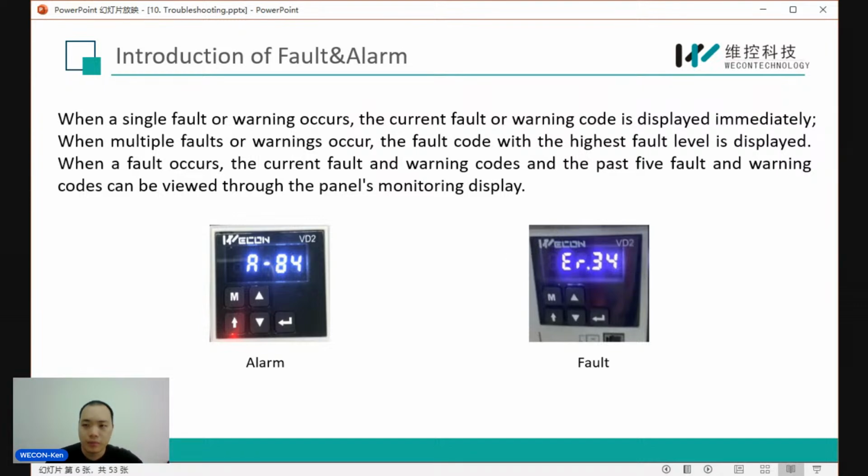The fault code with the highest fault level is displayed. For example, this error A-84 and this error 34 happened at some time. The panel can only show this fault, this error.